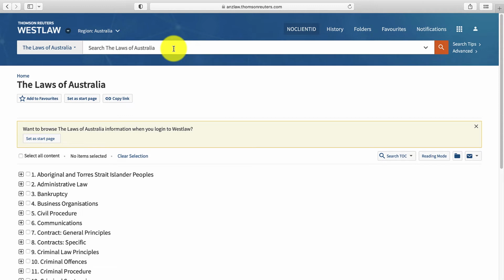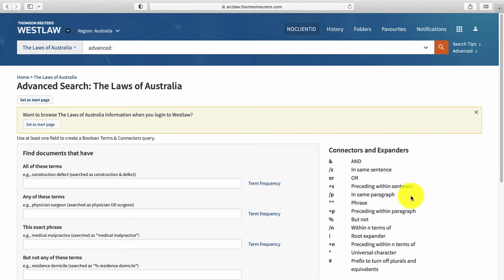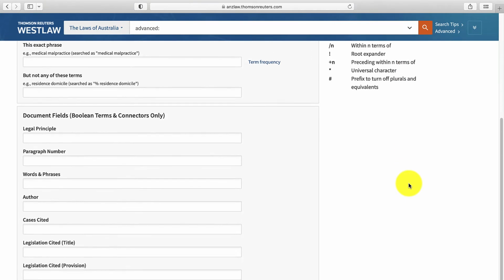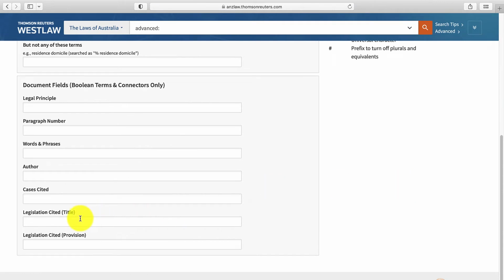But I'd like to show you a tip for refining the search further to limit the number of hits that you get. And that's by using the advanced button over here. So at this point, you're presented with a way of narrowing your search down. So I'm just going to scroll to the bottom first, and you can see that you can actually enter legislation here. So if you know that there's legislation on the topic, but you want to find out more information about that area of the law, you could type in the legislation title. So let's put something in here and see what happens.